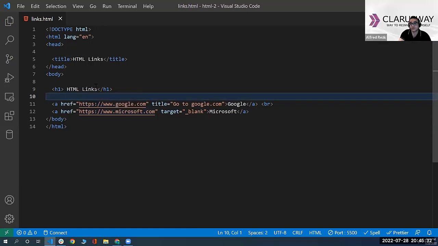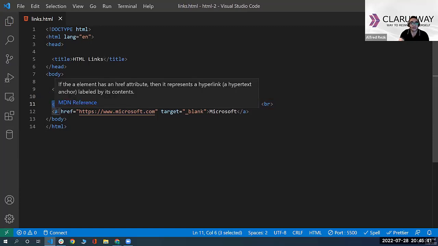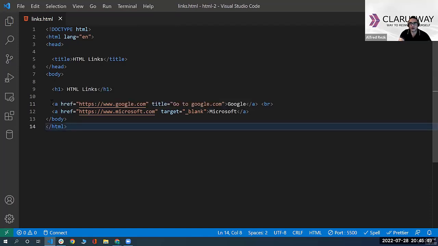It depends on what you're trying to build, after all. So if you're building a page and you want to have a link inside it, then you have to use the A tag. If you want to add a list in that page, then you have to decide whether you want an ordered list or an unordered list. So it's all about what you need to build, and also how you want the functionality to happen.